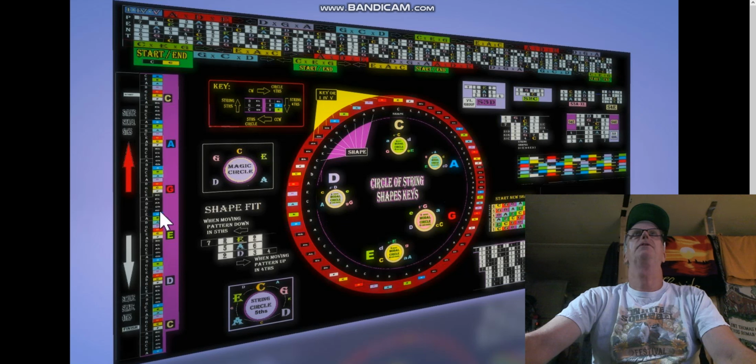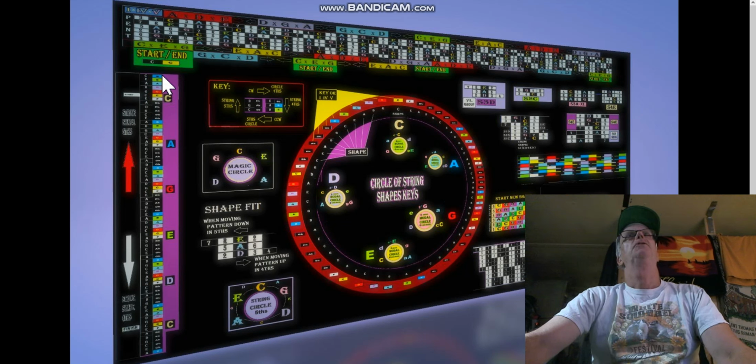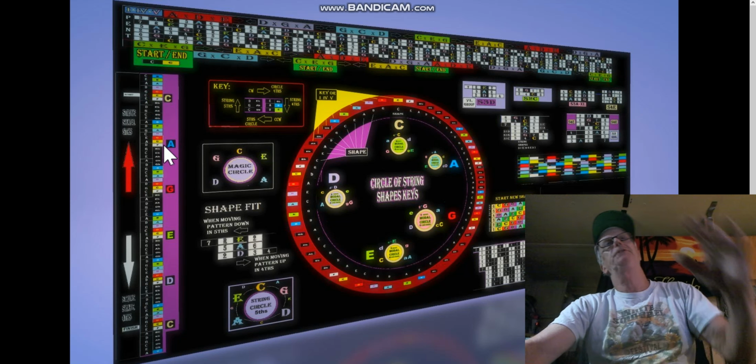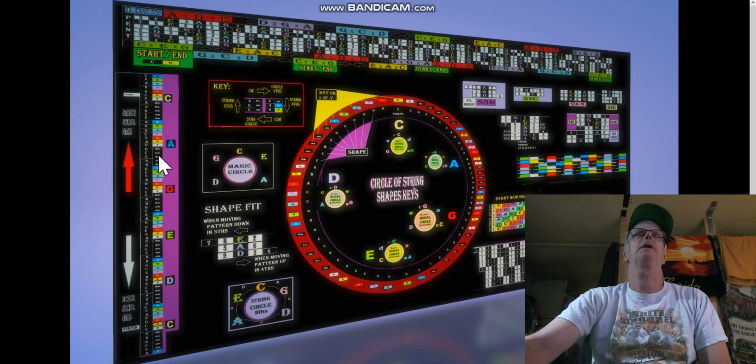Just an overview. So I listed out the charts instead of going in a small circle and then not being able to match up. I noticed it came back, the shape that it came back up to on the top was the A shape. So I just kept going from there in a big long list.